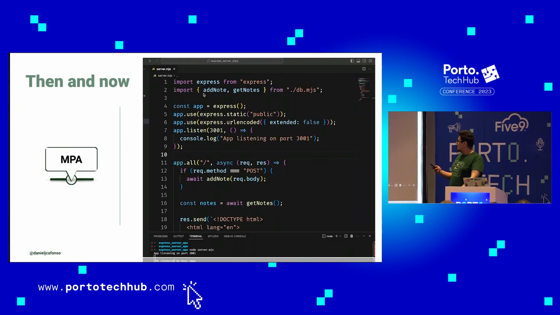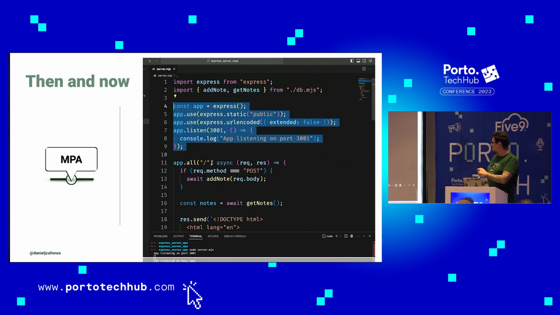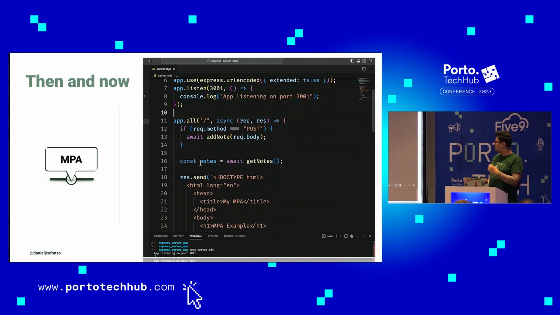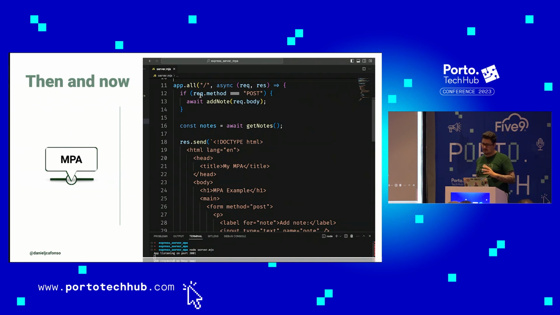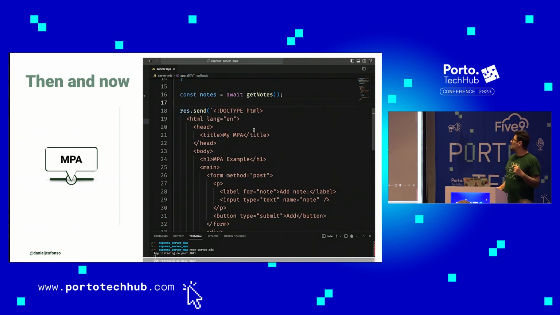And how the server would work, so we have an Express server here, and this server pretty much has a connection to a database. We can add nodes, and we are just setting up the server here, listening, and we catch all of the requests. First, whenever it's a post request, we get the body, the form data that comes there, and update the database. Then we get the nodes from the database, and we generate the new HTML.